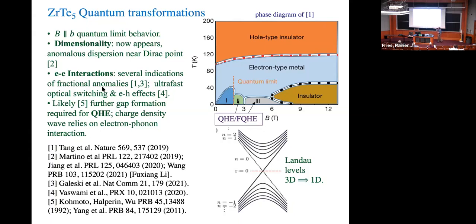There are other interesting indications here. One is that the dispersion is now realized maybe a little bit different than what was originally believed. So even though the gap is closing and opening, and we showed that it is a three-dimensional Dirac cone because of the T1 behavior very close to the node, it actually has a small dispersion. It's not just a point.